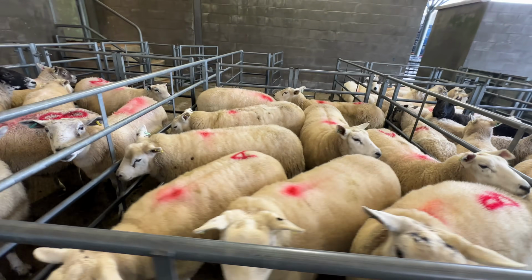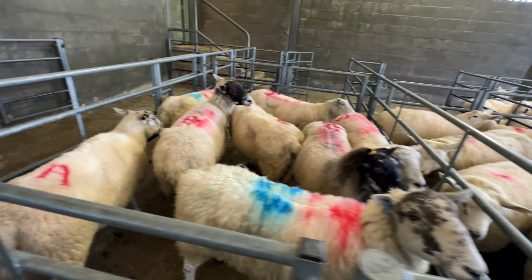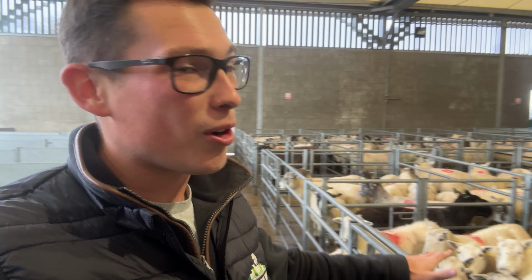So we have a quick look around the sheep and go back over to the cattle. It's just a bit noisy over there at the moment. There's loads of sheep in. Literally, if we come through here, we have a lot of cull ewes. So these are all the ewes that are a bit too tired. These are what people have gotten rid of, which aren't good for breeding anymore. And then over there, we are onto the really nice prime lambs.